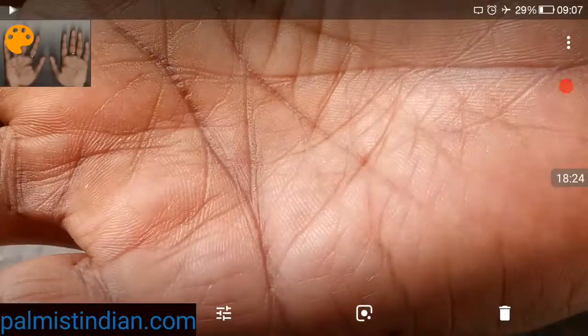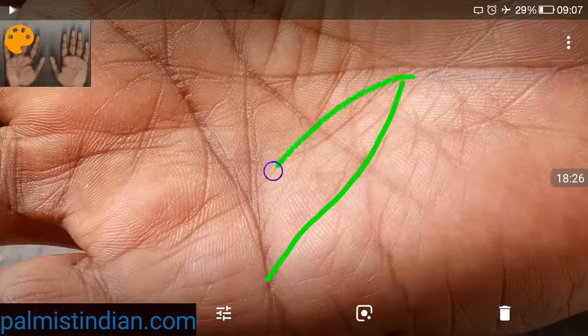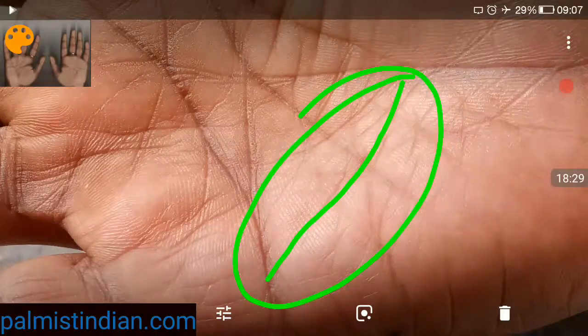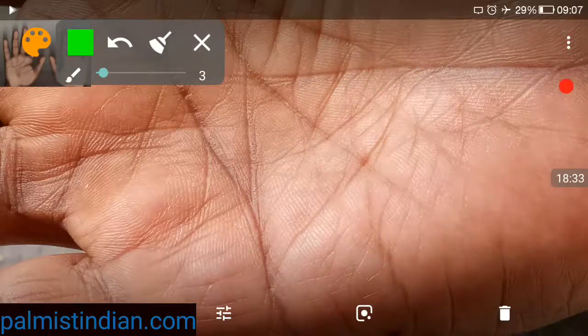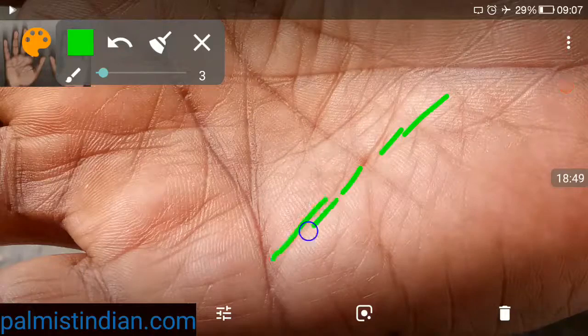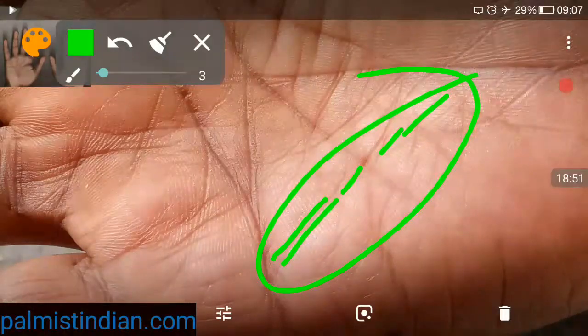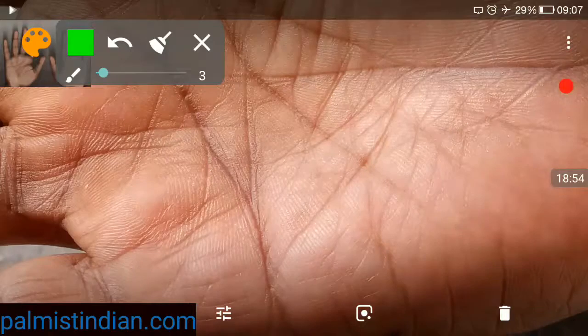And we do also see the Mercury line that is coming, and the Mercury line should always be very deep and clear, and there shouldn't be any breaks. There's a break like here. That would basically cause digestion problems, like liver related problems, but there's only one break. People who have a great number of breaks, that is considered to be bad, but having a single break doesn't have much meaning.